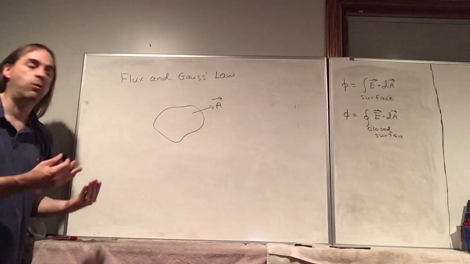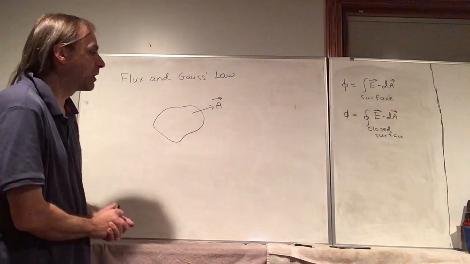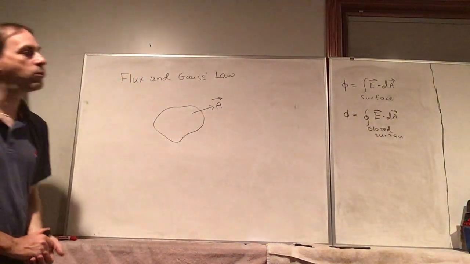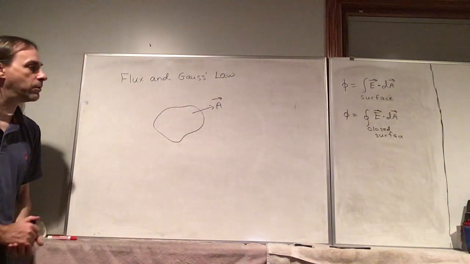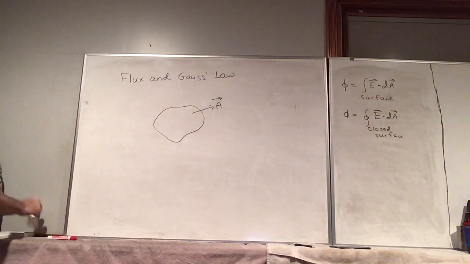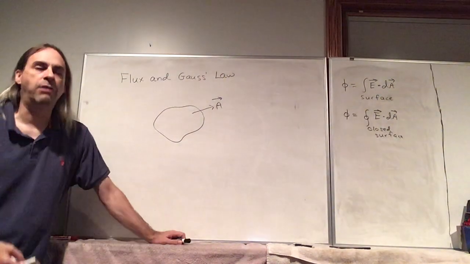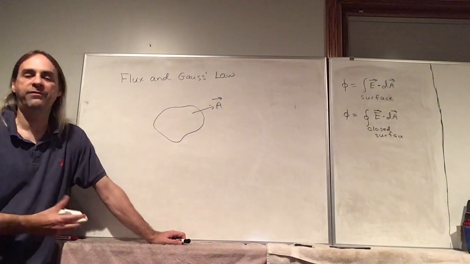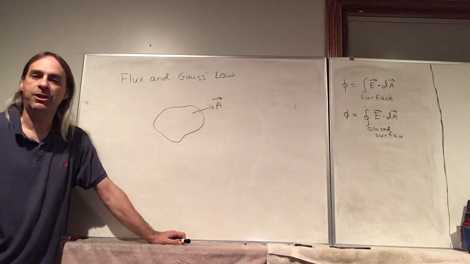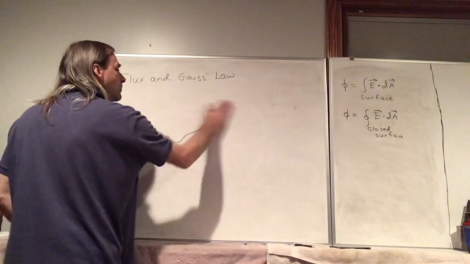And so again, we're just going to deal with reasonable surfaces. Some of the things we're talking about won't apply to things like Klein bottles or other strange surfaces mathematicians come up with. We're going to deal with things like circles, spherical surfaces, cylindrical surfaces, or cubes, things like that. We're going to keep it easy.